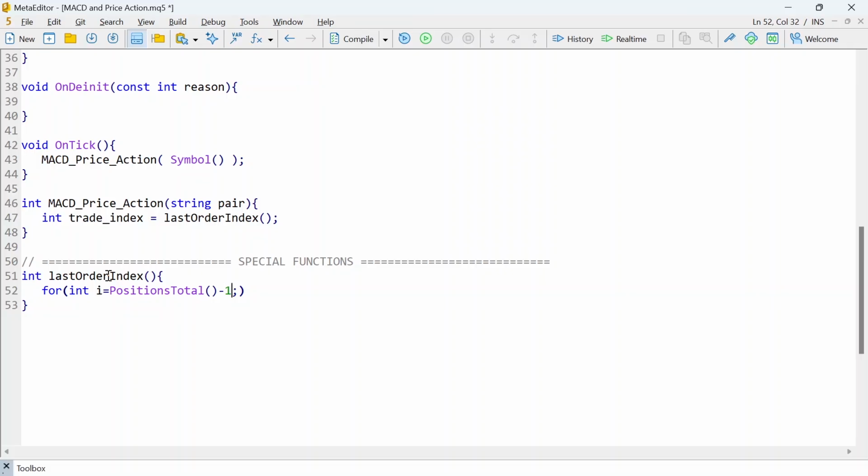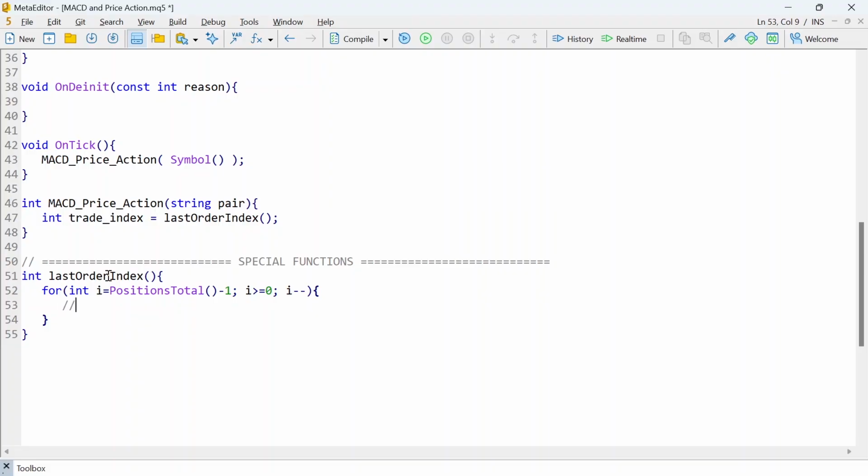And that is why I'm saying whatever the position total is, then minus 1, that will be our starting point. Else we will have issues. So we can go ahead and say when i is greater or equal to 0, right? Because you are trying to loop from back to the first one so that we get the latest position.